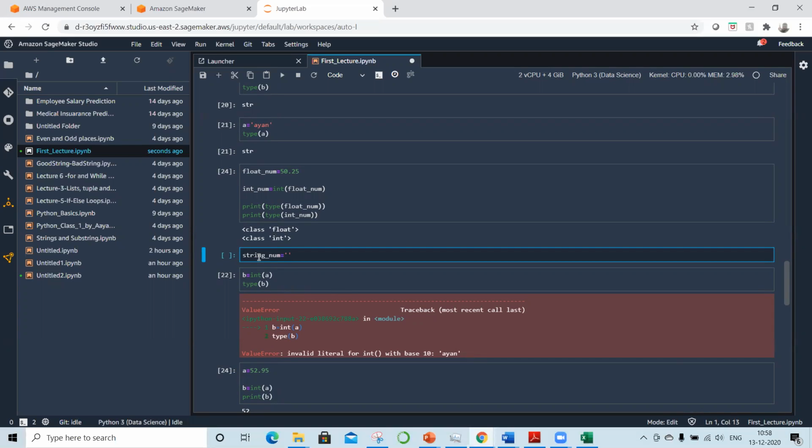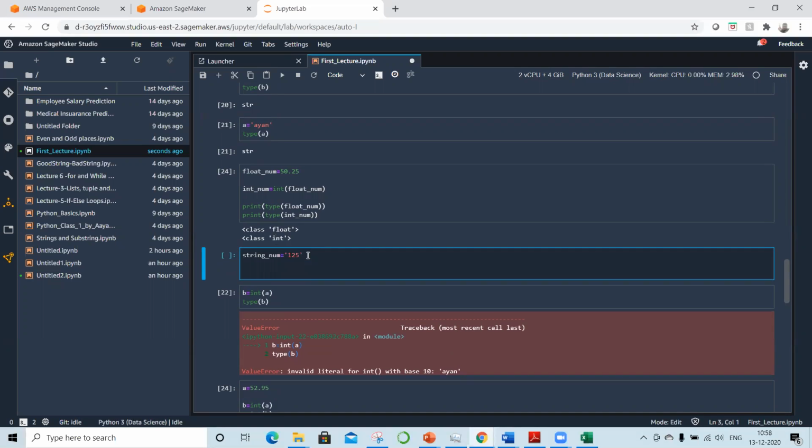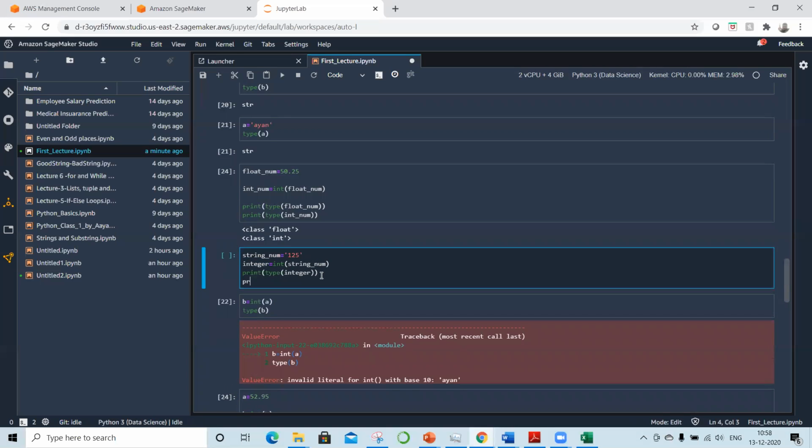So string, as I had mentioned, and it will be in quotes. I say 125, but you want to take the input as an integer. So what you can do is we can just simply type. So I'm finding the type. We are finding if the type is changing, right? So int. Yeah, let me mention it this way. So integer equal to, simply put an int keyword again and the name of the variable. Okay. And we'd be printing the type and we'd also be printing the value.